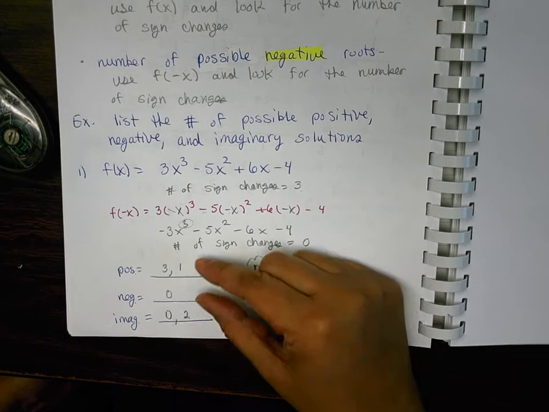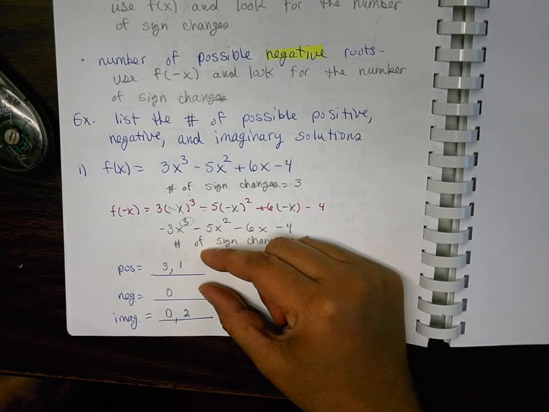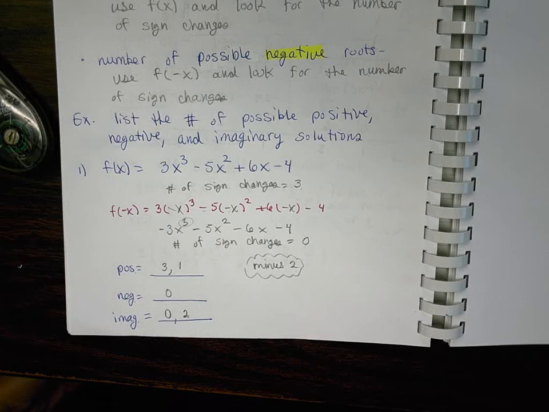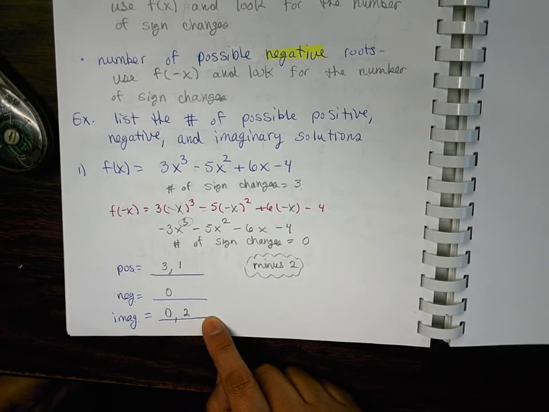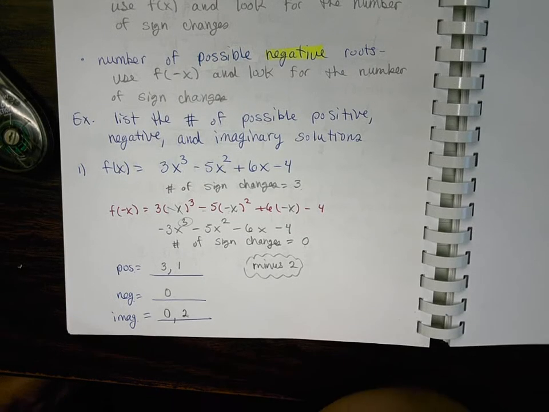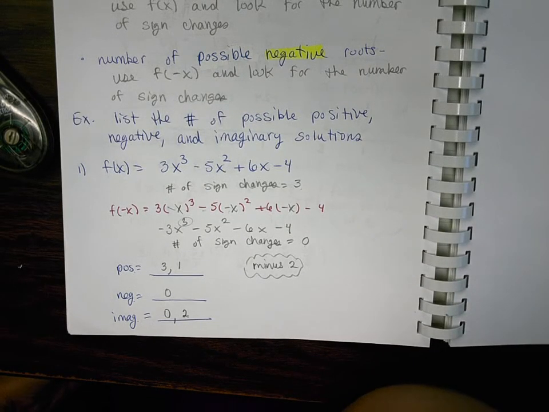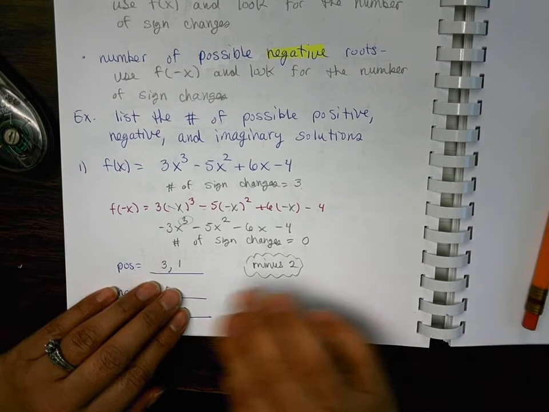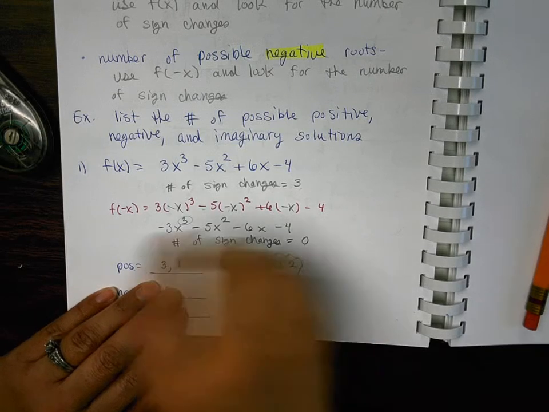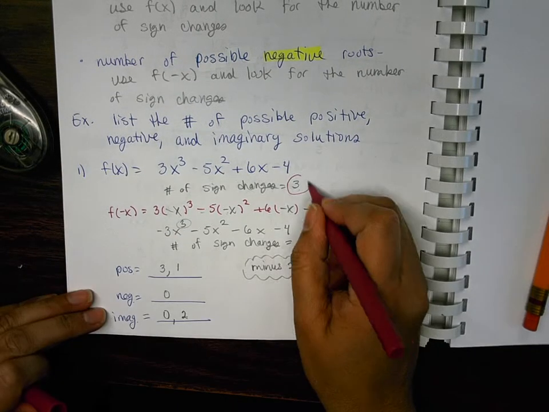Okay, before I explain the 3 and the 1, I will tell you, with imaginary, you never decrease by 2 or increase by 2. You just use the patterns up here. Like I said, you use your positives and negatives. Another thing before I answer her question is that imaginary solutions should always happen in pairs. Why? When you square root both sides, you get an imaginary solution. Don't we always put plus or minus in front? Or in the quadratic formula, x equals negative b plus or minus the square root of. Imaginary solutions always come in pairs.